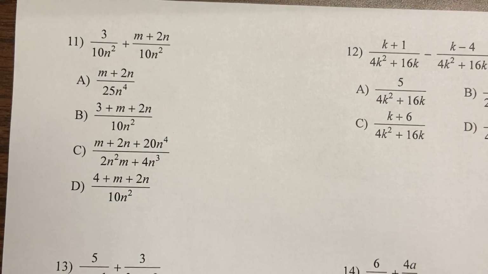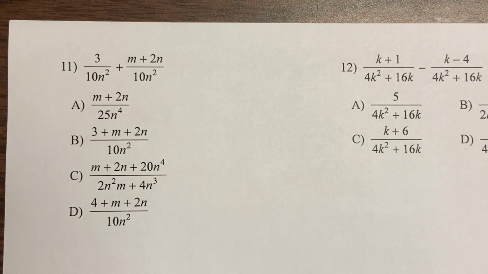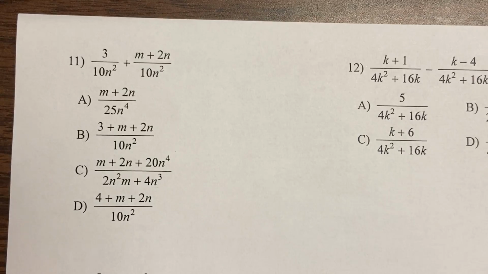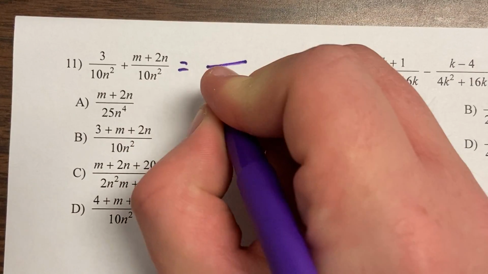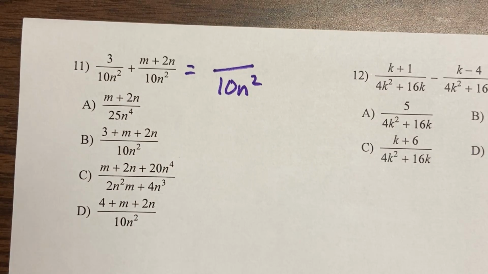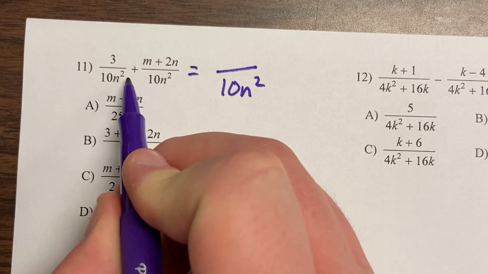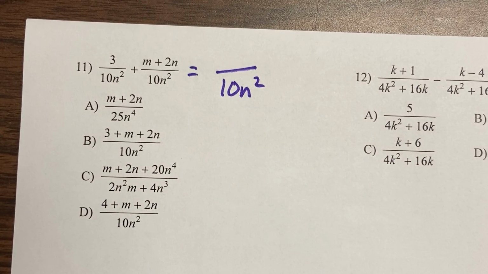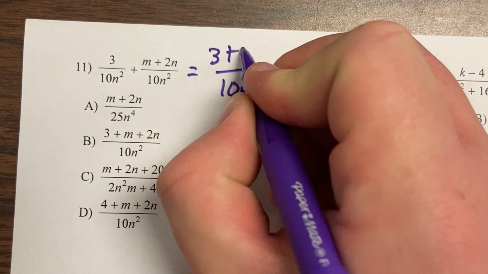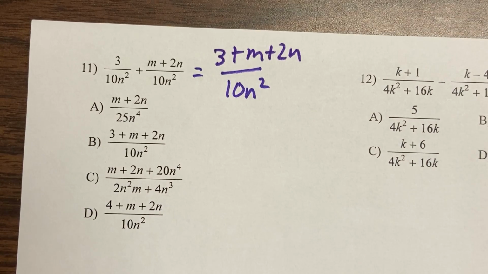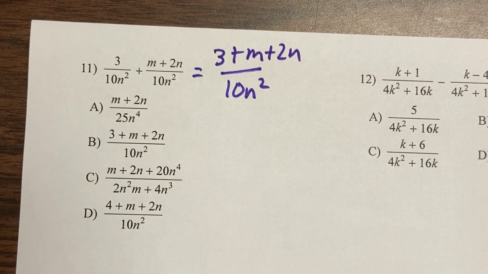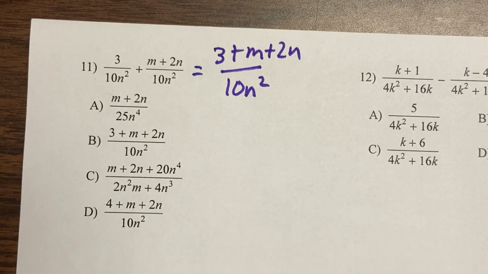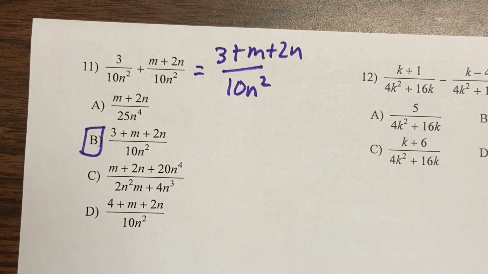So if we look at 11 and actually 12 presents the same kind of issue, look, I have a 10n squared and a 10n squared. So they are the same. So when I'm done, we are going to have a 10n squared in the denominator. And remember, when we add fractions, we don't add the denominator. When it's the same, it stays. All right, so I have 3 plus m plus 2n. Well, you're just combining like terms at this point, and I don't think there's anything to really combine. So I have 3 plus m plus 2n. So this one is really just understanding how adding and subtracting fractions work. This one really didn't have much involved. Again, this was just kind of rule following.